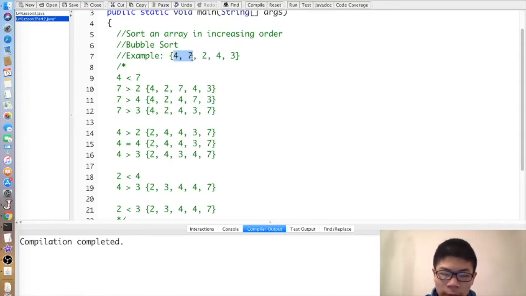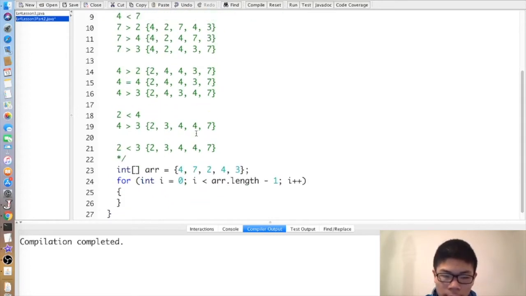So we basically compared the first and second elements, second and third elements, third and fourth elements, and fourth and fifth elements. So in general, we keep on comparing 2 adjacent elements at a time until we reach the end. But of course, we don't want to do that every single pass because, for example, in the second pass, we don't need to compare 7 with anything because we already fixed 7 in the first pass. In the second pass, we only need to compare the first and the second, second and the third, and third and the fourth. So first, we obviously need a loop for this.